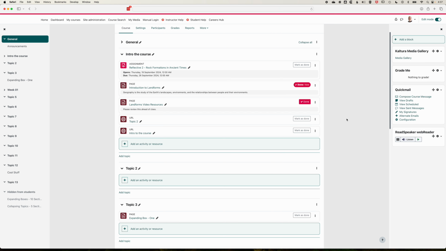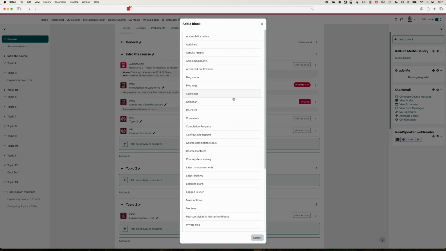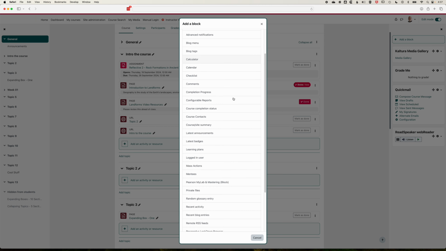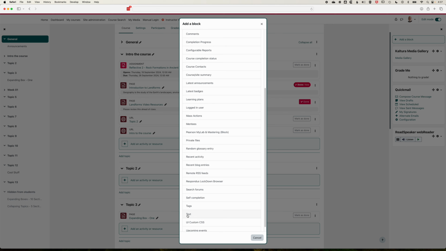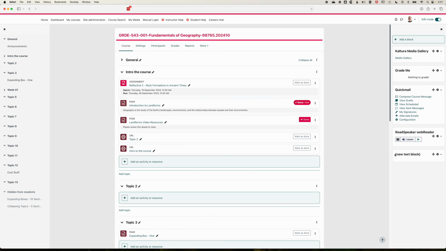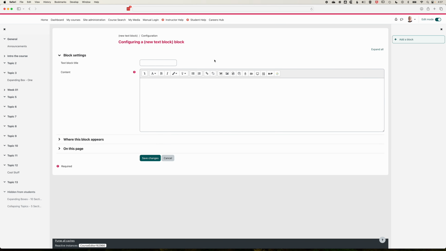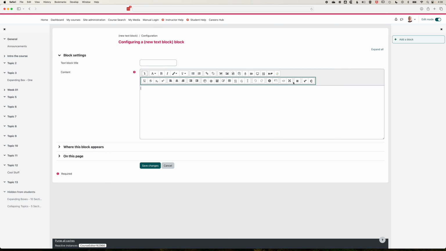One last thing we can do here with our blocks on the right-hand side is add custom blocks as well. If I click add a block, then we can add our own custom type or even some HTML within a text block. So I'm going to come down to my text block here, and you can see I've got a new text block down at the bottom of my blocks on the right-hand side. I've got some pre-prepared HTML that I'm just going to paste in here, but you can also type in here, add images, any kind of information that you want. We'll just leave the title blank.